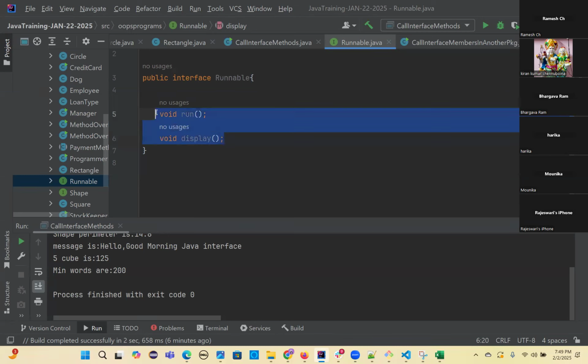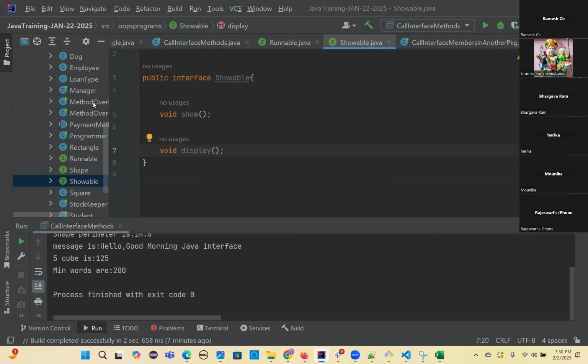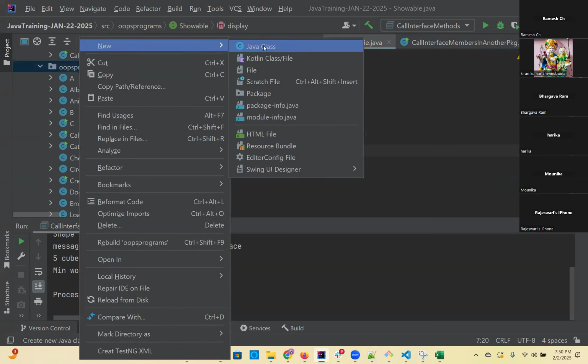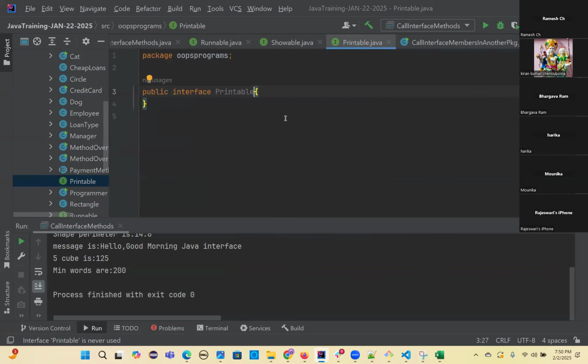See, I'm going to create a few more interfaces. See, I'm keeping one common method in all the interfaces. Now what I'm going to do is extend.